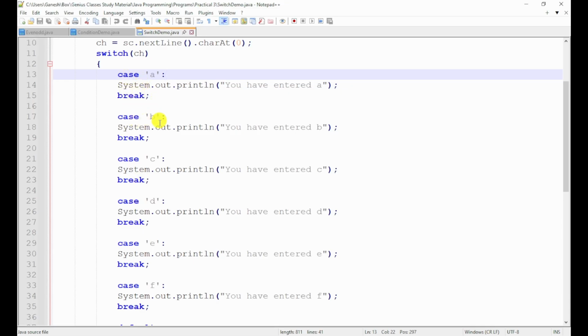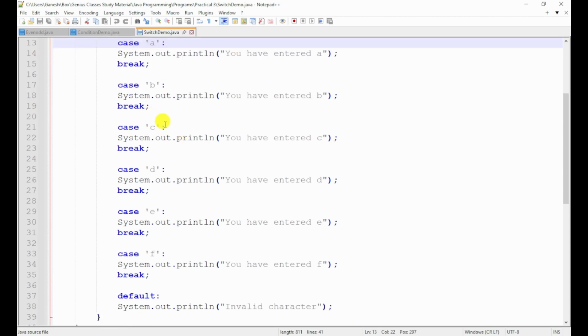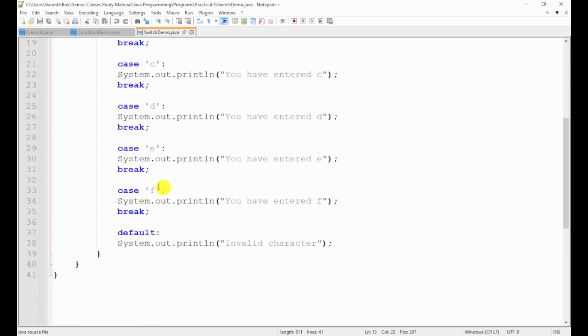Similarly case b is written, and the message is you have entered b. Similarly all the characters are entered up to character f. So b, c, d, e, f, all the characters are checked using cases, and I have written their respective messages in front of their cases, and finally break is there.